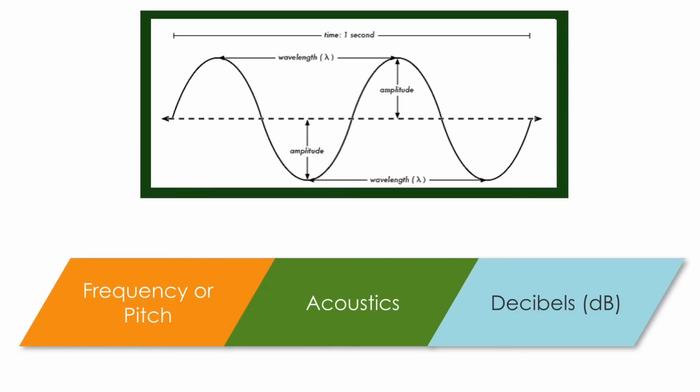So what is acoustics? Acoustics is the branch of physics that studies sound. And the people who study acoustics are known as acousticians. There are lots of things to be studied in acoustics, for example, acoustic resources, that is, what are the physical resources of sound, what produces sound, and then acoustic environment, which means how the environment or the area will be manipulated to produce sound or to control the sound and so on.